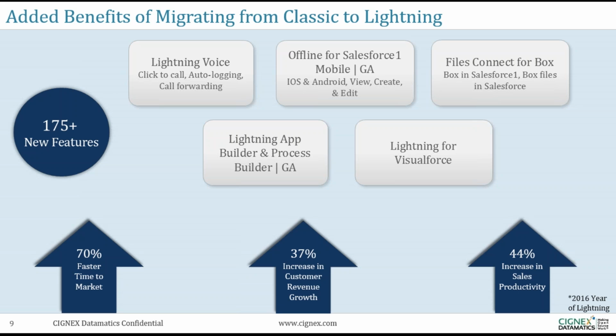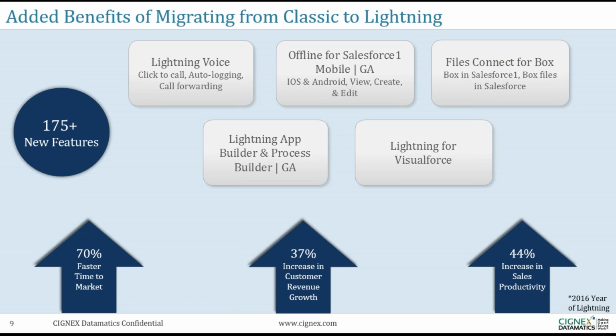You can also see a 37% increase in customer revenue growth. Because of these features available in Salesforce Lightning, revenue is generated automatically, because the go-to-market is faster and the ROI of the application is quicker. You can start enhancing it with new features because of the existing application in Lightning.